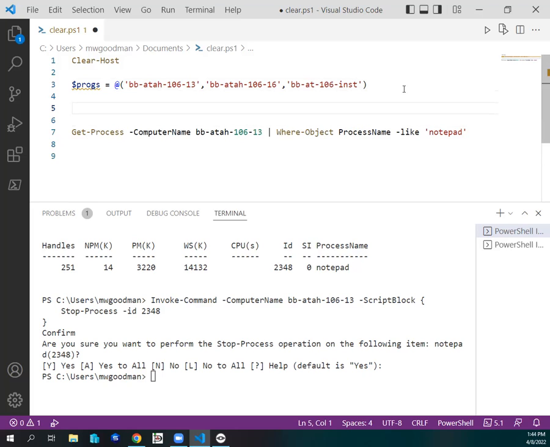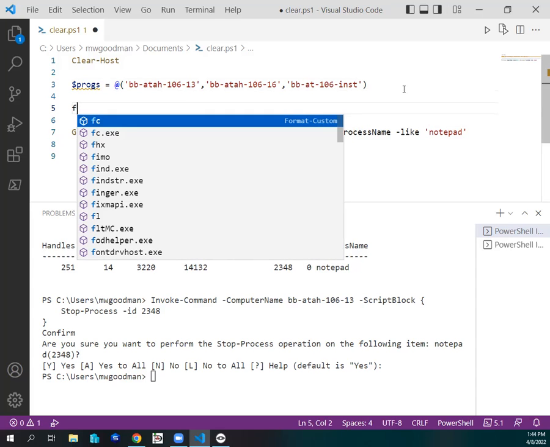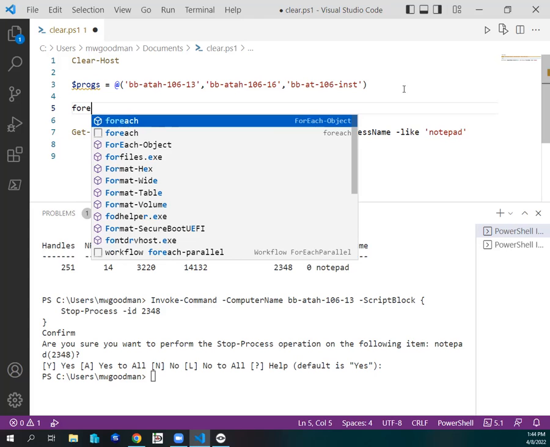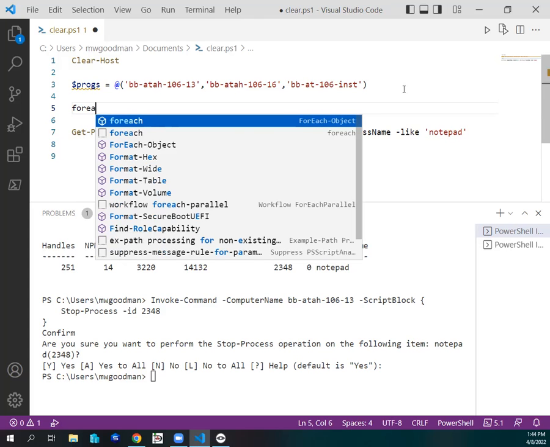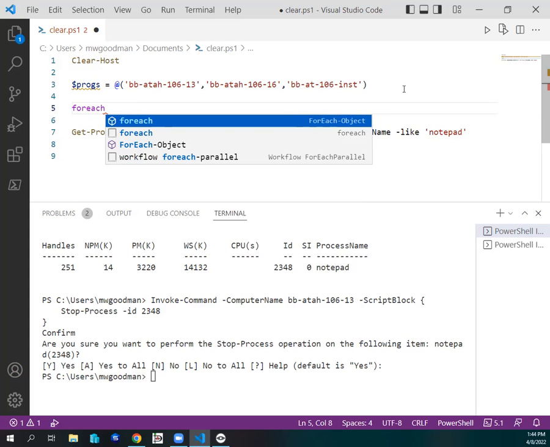Now, do you remember how to cycle through a list? What was the function for cycling through a list? For each.